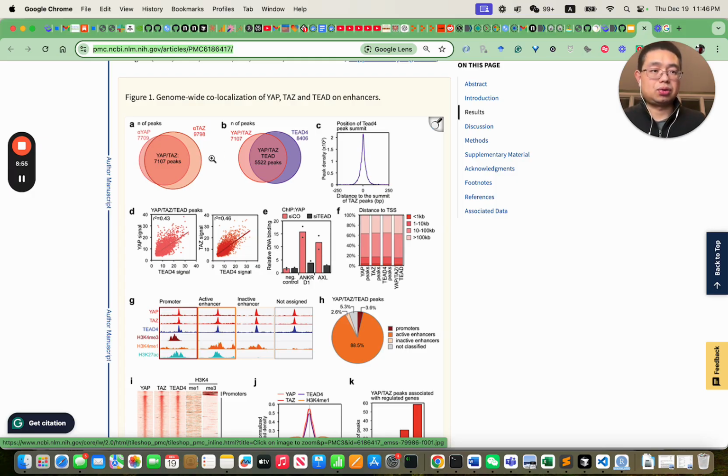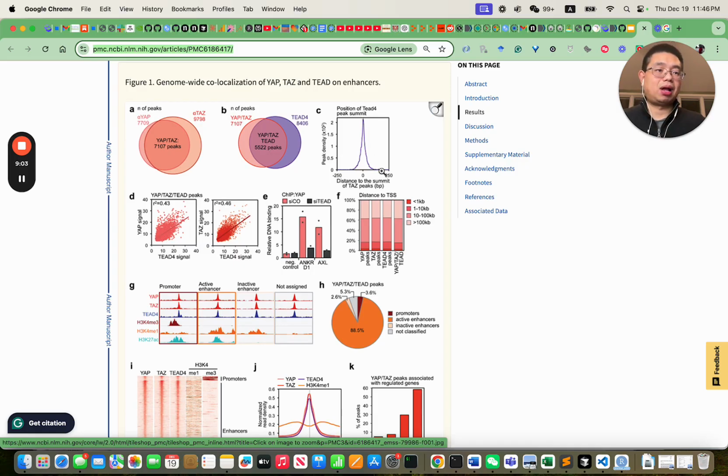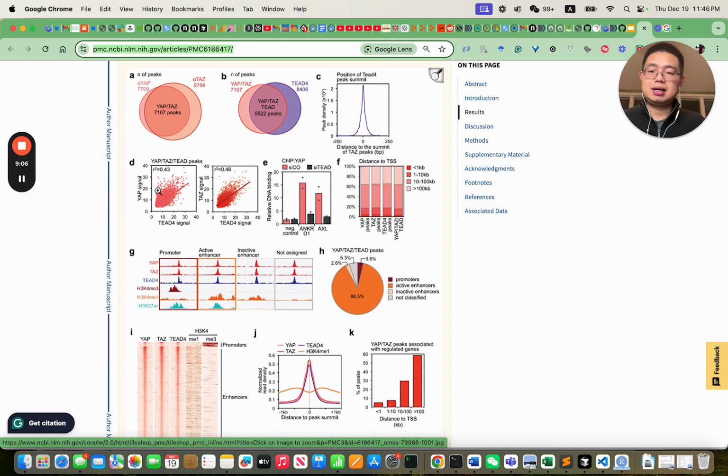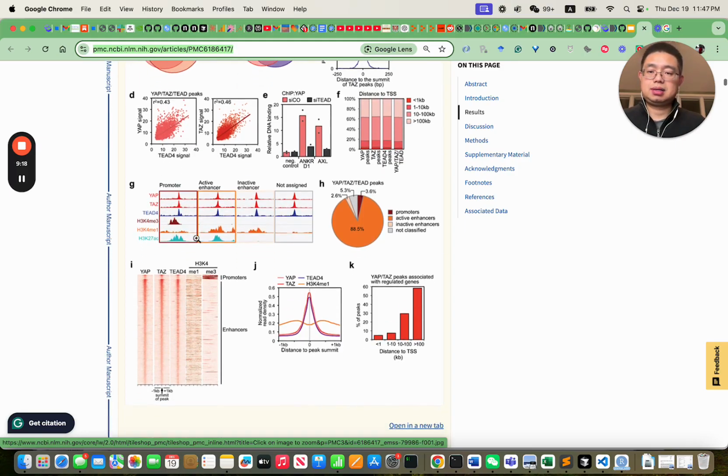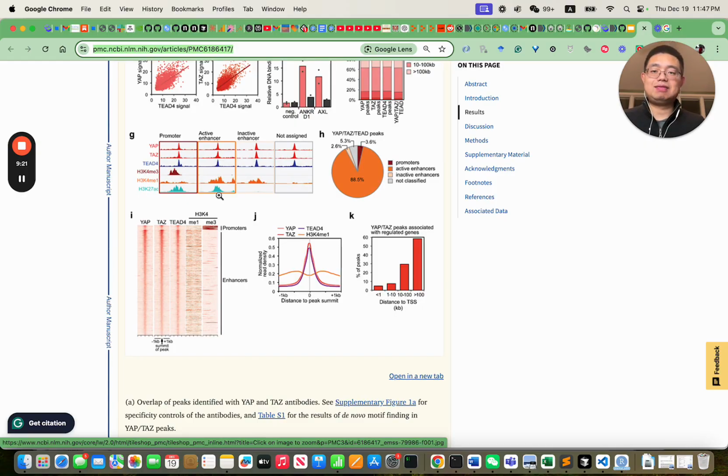If you know how to use R or Python, this is actually very easy. There are packages made for that. And figure 1C is just a line plot, right? And figure 1D here, you have the x-axis and the y-axis, and then you have points here. This is a stacked bar plot. G here is the IGV genome browser view of the ChIP-seq signal for different factors. People usually just take a screenshot from IGV, for example, the genome browser. But if you analyze the figure carefully, those are just histograms, right?